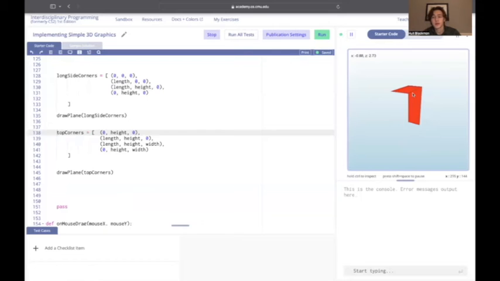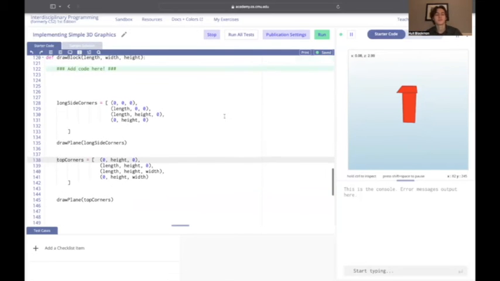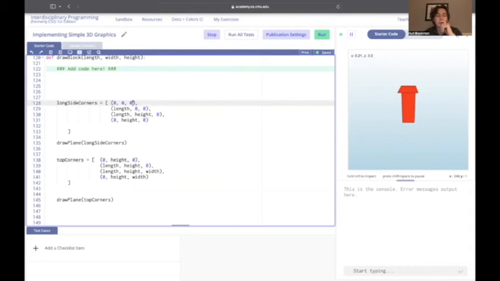But the other problem is that if we're over here, we want to see the side that's closer to us instead of the side that's farther from us. And okay, how can we fix that? Well, to draw a side that's closer to us, we're going to have to add, what are we going to add? I think length to this. Or not length, we have to add width to this.